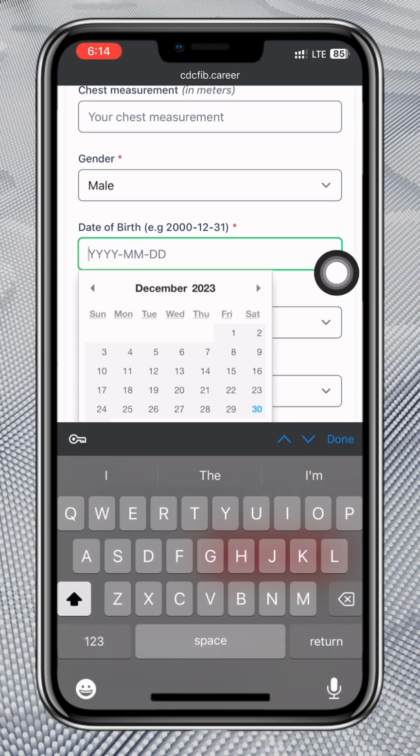For the date of birth, you need to first select the year, then select the month and finally the date.